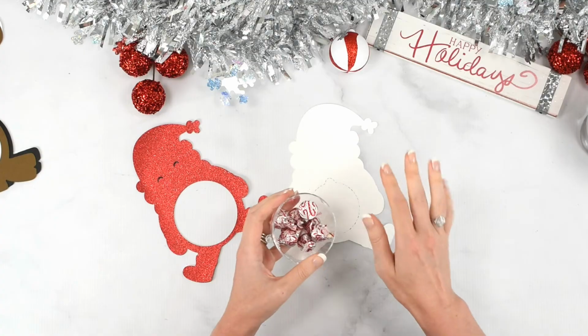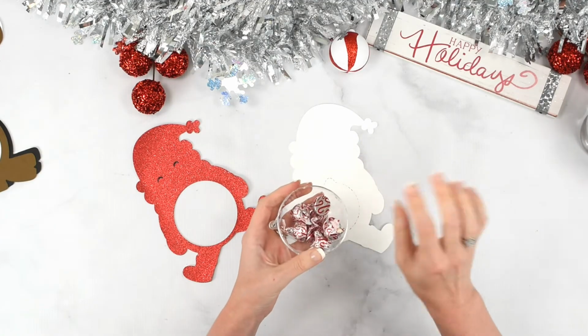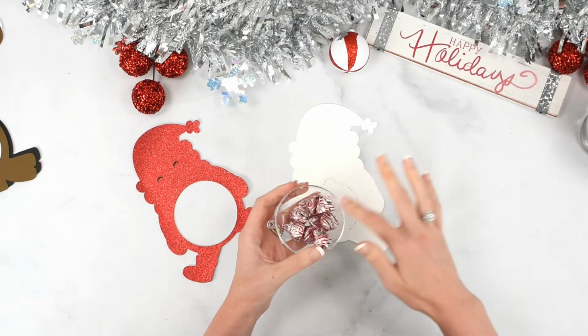pre-wrapped candies. So don't go and buy candies that don't have individual wrappings. It's just best practice when you're putting in something like this and there might be glue around or something like that. So that's what I recommend, individually wrapped candies.